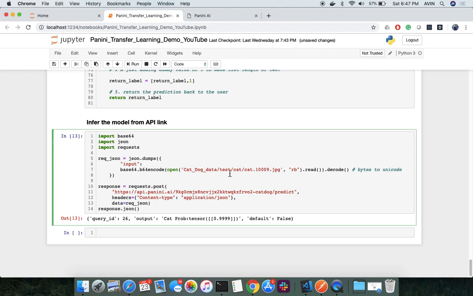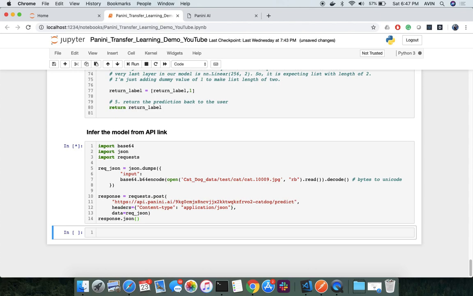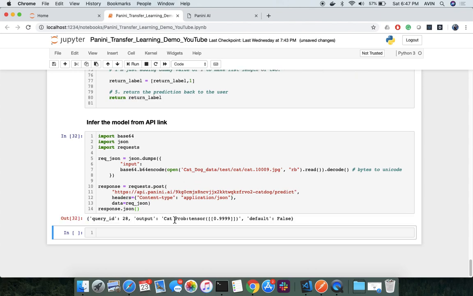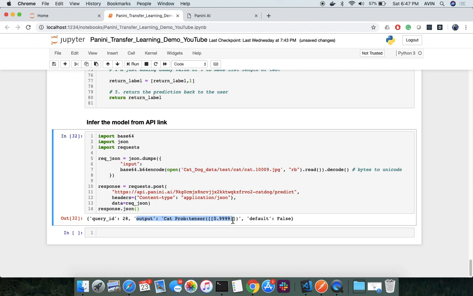The data is the picture of a cat, and I'm going to read it and encode it as base 64. Make sure the input for the JSON is the word input, and I'm going to encapsulate this in JSON format and send it. So that's done. I'm going to press enter. If we wait for a bit, it's talking with Panini's backend, and it got back to us with output: cat, with a probability of 99%.